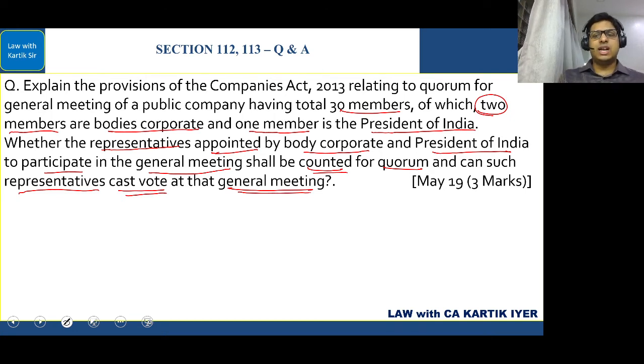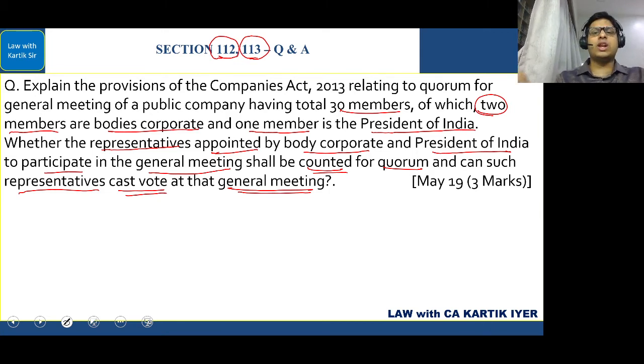Now here you will understand that, whenever a meeting is conducted, we have to take care of the quorum part. In the quorum, member should be personally present. Section number 112 talks about representatives of the President of India or Governor, and 113 talks about representative of the body corporate creditors. Whenever representation is done under section 112, 113, you have to give them the respect of a member only. When they say representative, they don't mean proxy. You have to give them respect of a member only.